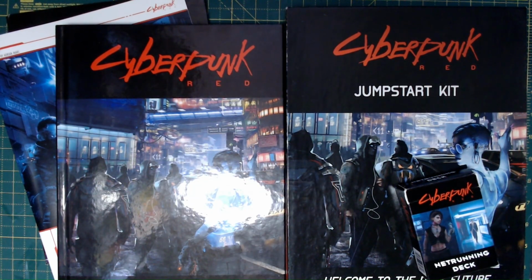So back in the day, I ran a lot of Cyberpunk 2020, and I still say that the Night City sourcebook for Cyberpunk 2020 is probably one of the best RPG books ever put out. I've done some book work, superhero settings and that kind of stuff, and the Night City book was the thing I was aiming to aspire to. And yeah, fantastic. So when Red was announced, I had to pick it up.